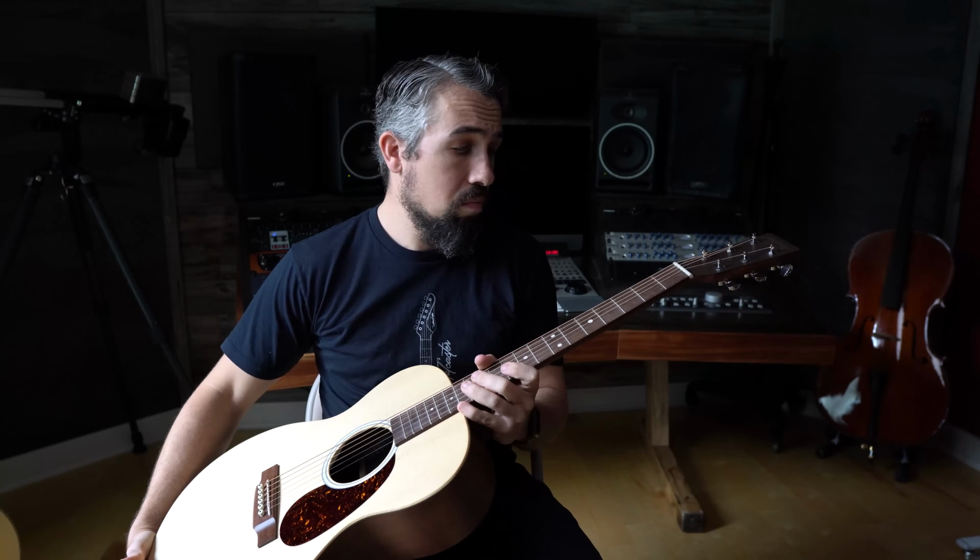The frets on it, no issues whatsoever. There's no buzzing or anything like that. So yeah, pretty decent marks on the playability. Definitely not as good as I have seen on higher end Martins.